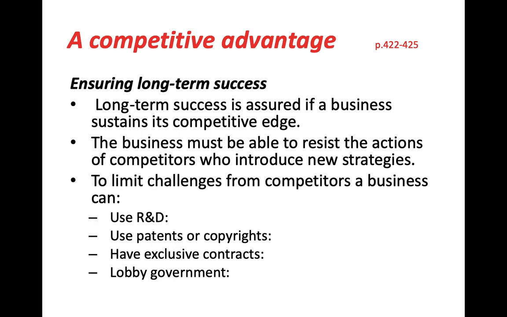Those are your defensive mechanisms to make sure that you have your competitive advantage for a long period of time. That doesn't mean that price cost businesses can't use R&D, patents and copyrights, exclusive contracts, and lobby government; both businesses use both strategies. But to ensure long-term success, you need to maintain your competitive advantage, and that is only achieved through using these four: R&D, patents, copyrights, and exclusive contracts and lobbying of government.